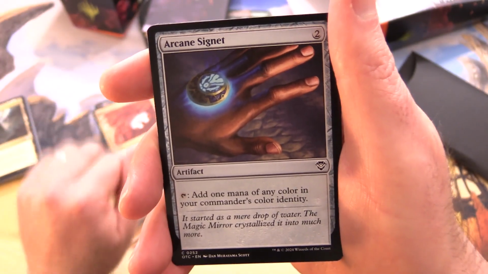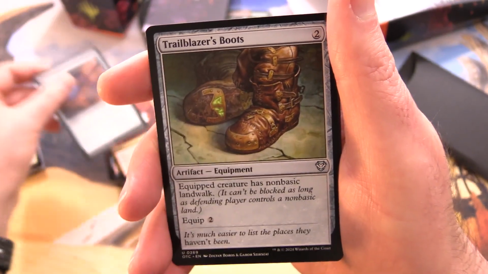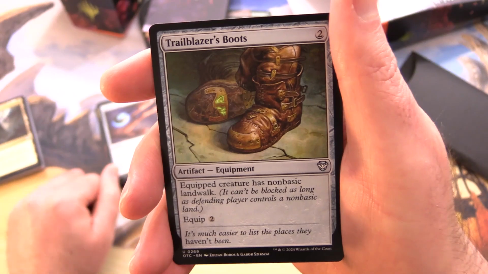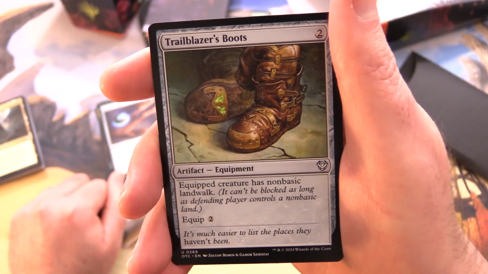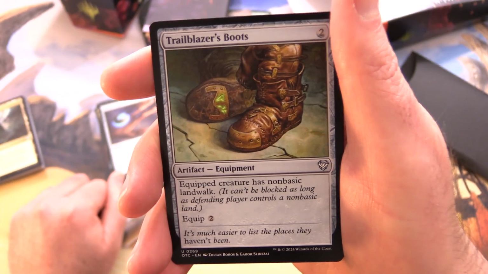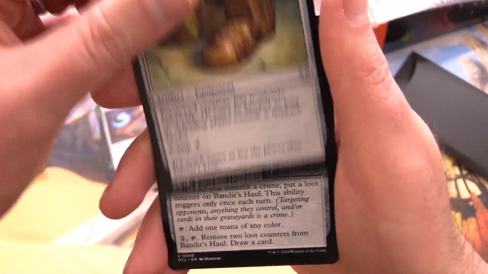Arcane Signet, artifact for 2, tap to add 1 mana of any color in your commander's color identity. And Trailblazer's Boots, artifact equipment for 2. Equipped creature has nonbasic landwalk, so that means it can't be blocked as long as defending player controls a nonbasic land. Equip for 2.